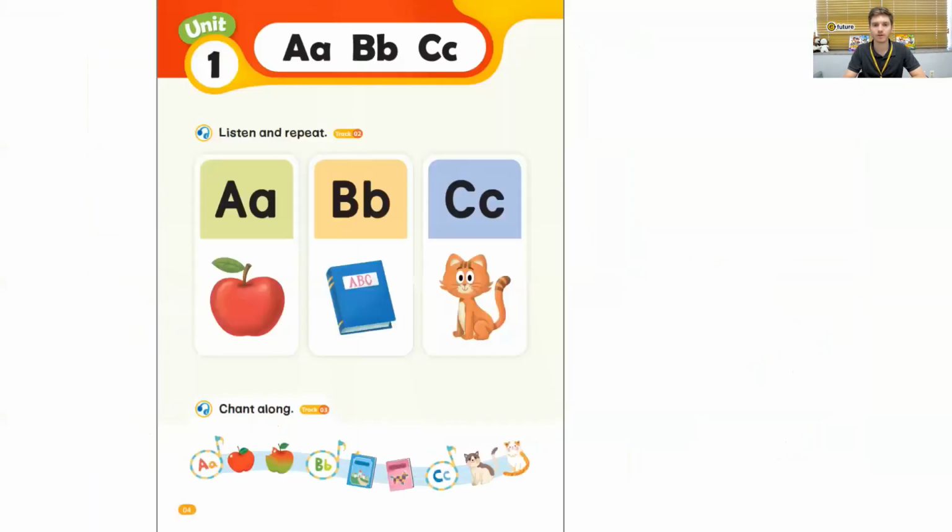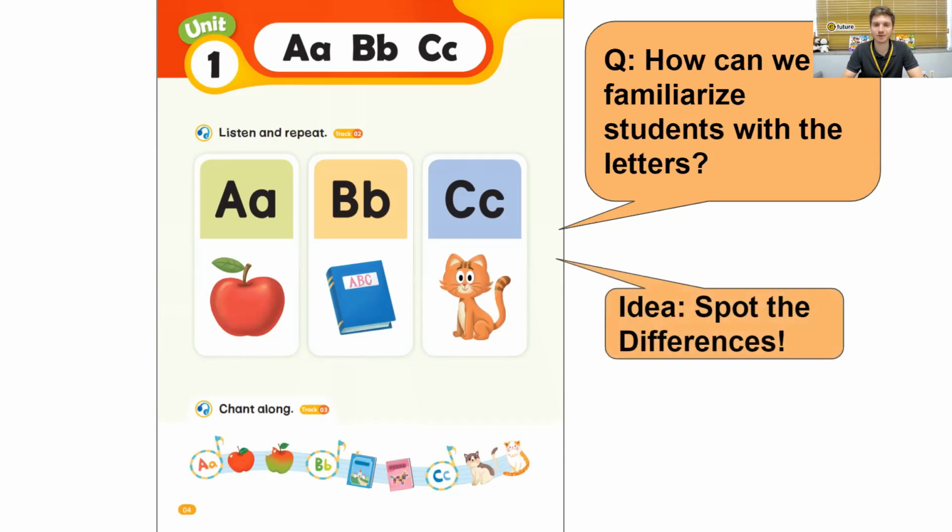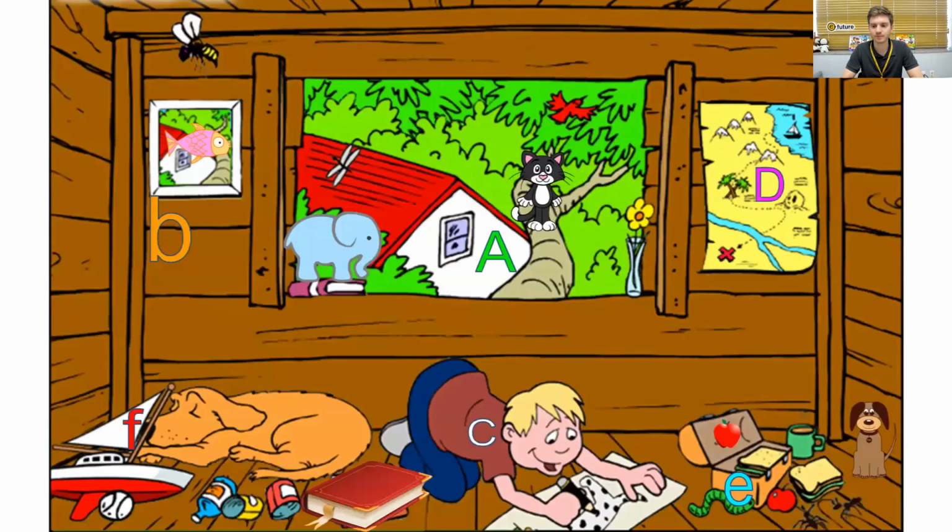Okay, so another thing here, continuing along with the theme of comparing, how can we familiarize students with the letters at first? What's an activity that we could maybe do here after introducing these target sounds and letters? Well, as we've been doing so far, let's maybe use something like spot the differences. But how can we use spot the differences with phonics sounds and targets? Well, here is an example.